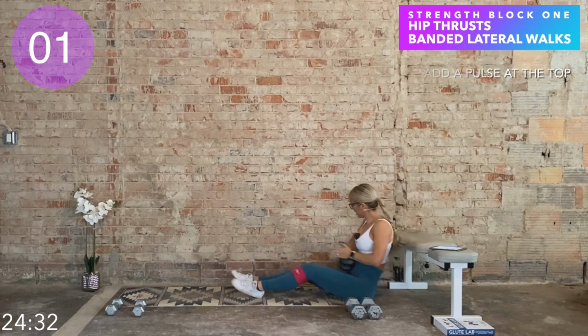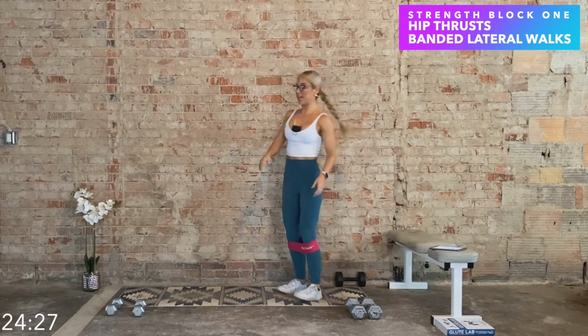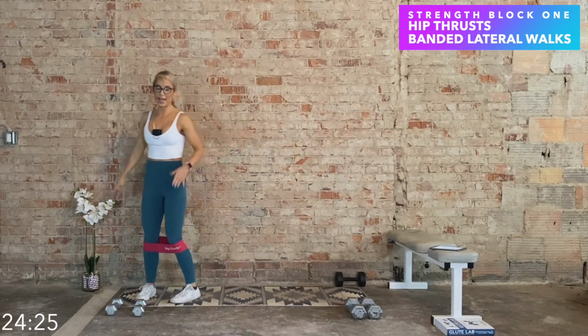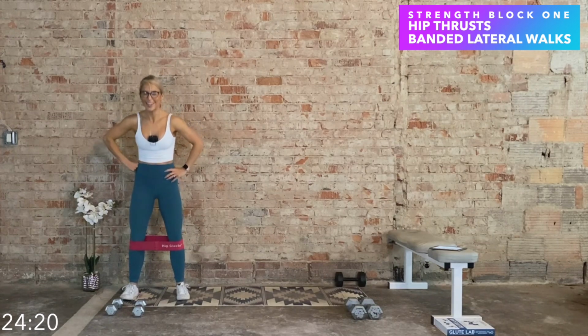And one. Final round of these lateral walks. Then we have one more set of hip thrusts. Then we're done. All right, I'm gonna start on this side of my mat to show this side some love. 1 minute on. Woohoo! Here we go.